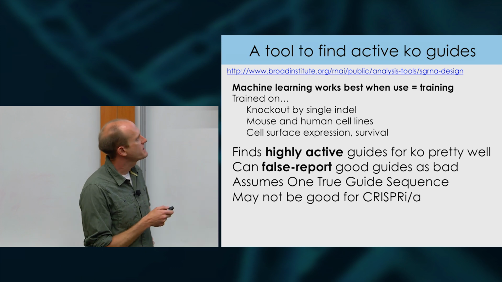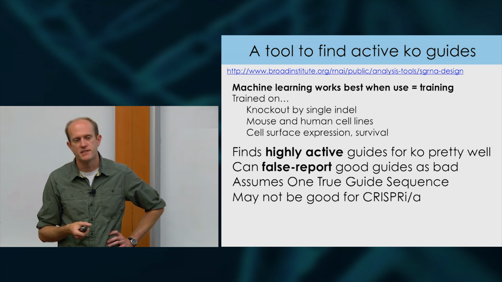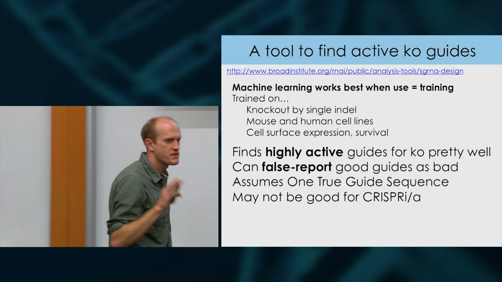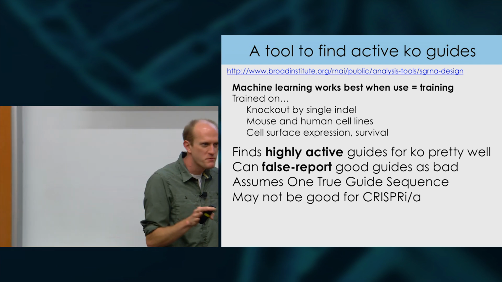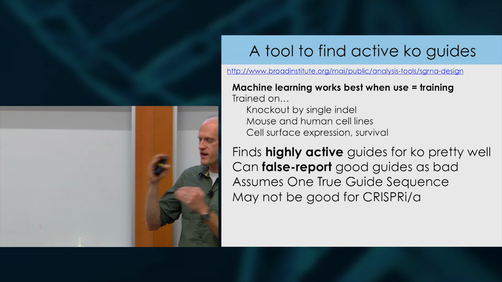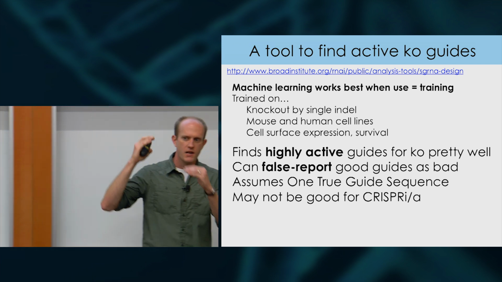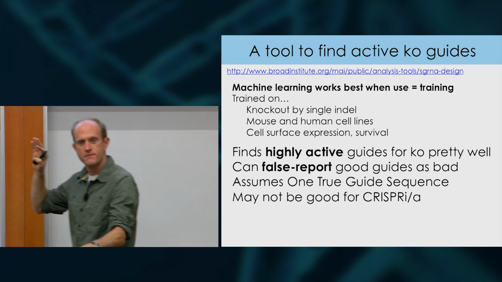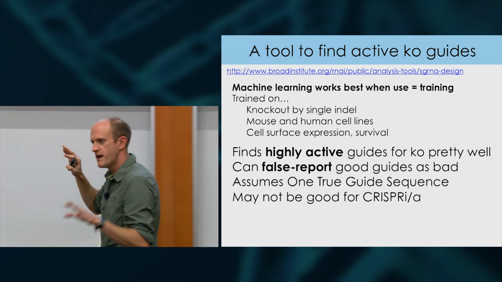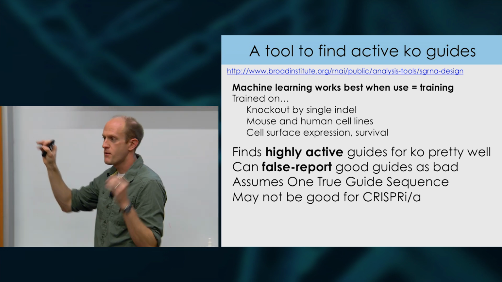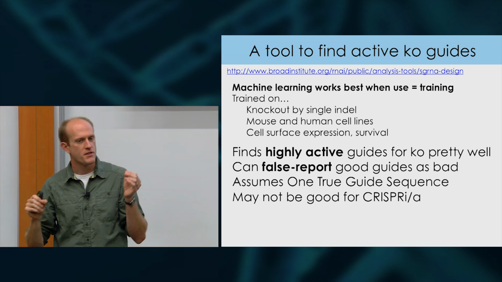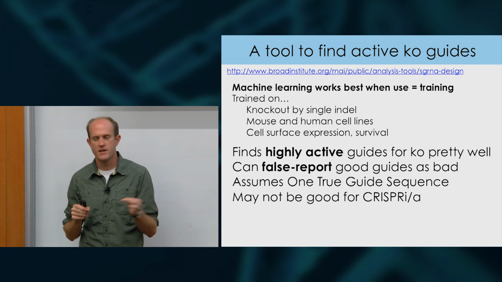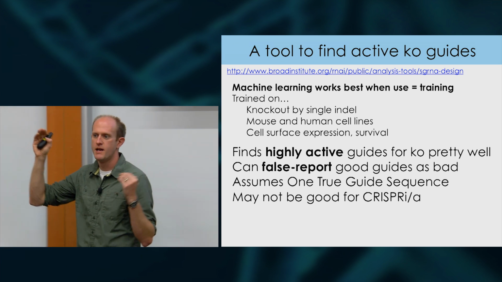So these tools find highly active guides for knockout pretty well. I would say actually with rule set 2, it does really, really well. But remember what I said earlier about this quartile. Okay? I mentioned that, and I told you it would be coming back. And here's where it comes back. When you train the data on the top quartile, you're saying, tell me what the top 25% of guides look like, and then differentiate them from everything else. And that means the trainer is going to try to differentiate a top 25% from a 50%. Okay? So the algorithm will tell you that a 50% guide is going to get a poor score, because there's a differentiation between the top quartile and that 50%.